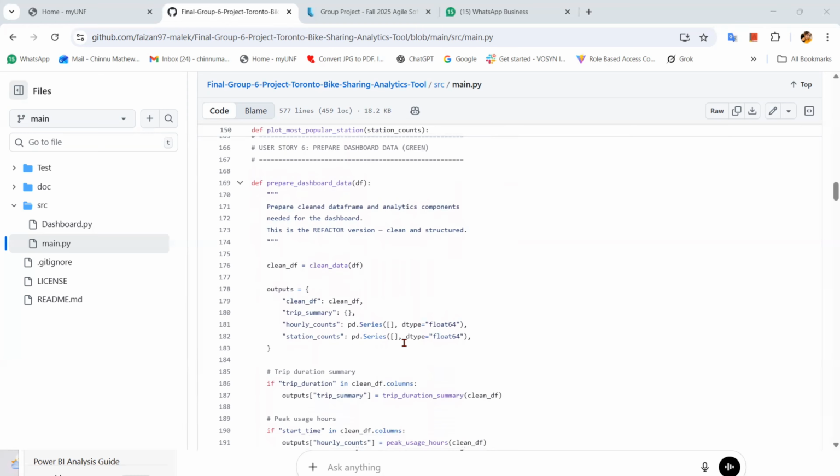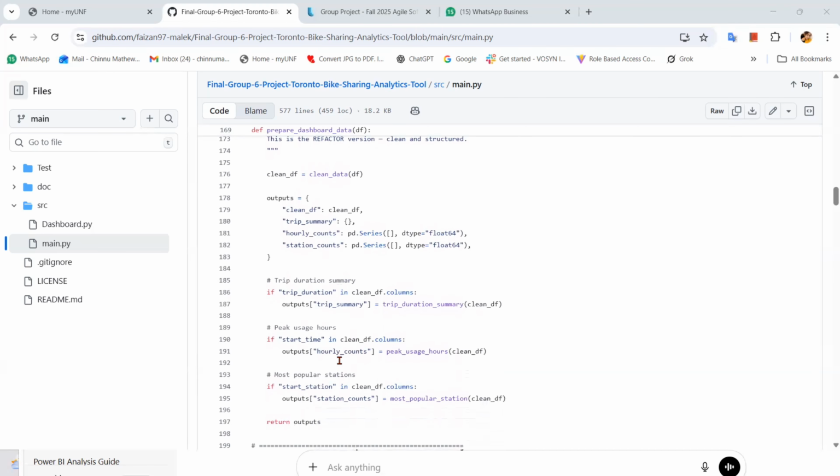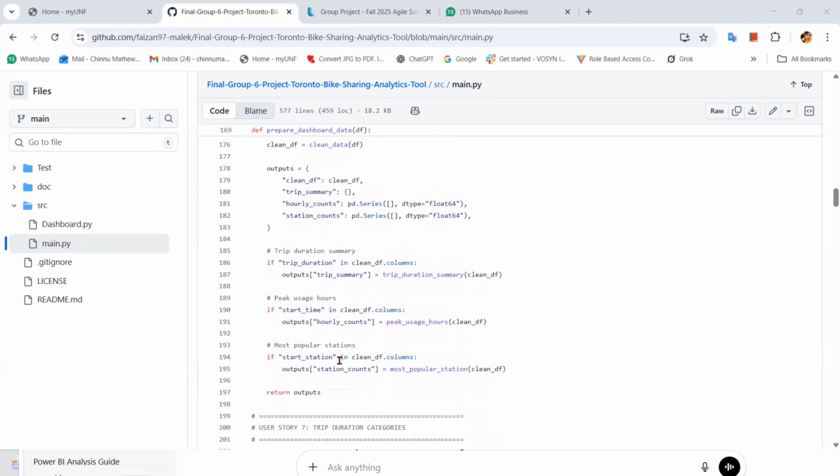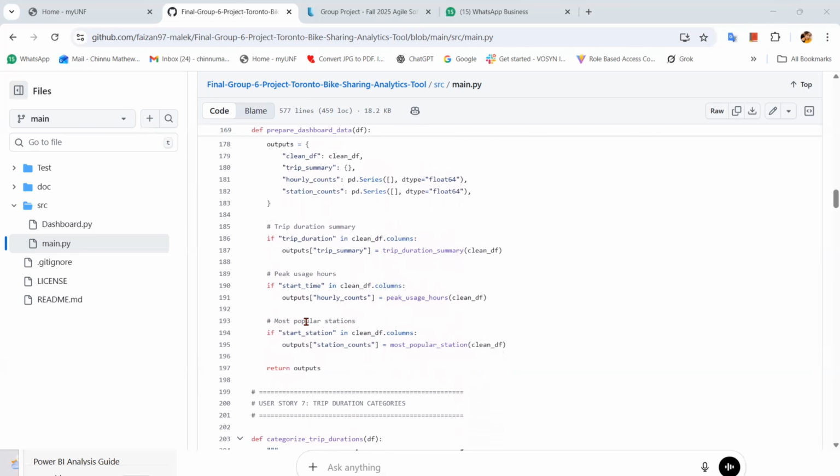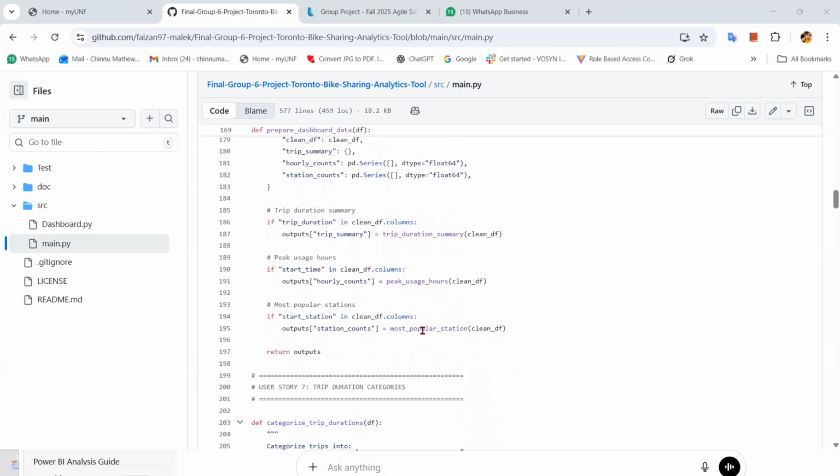Then it conditionally computes each analytic, like the trip duration, peak hours, and the station counts, only if the necessary column exists. So all the results are packaged into a single dictionary that the dashboard can use directly. This user story greatly improves the modularity and reduces the duplication, making the project easy to maintain and extend.